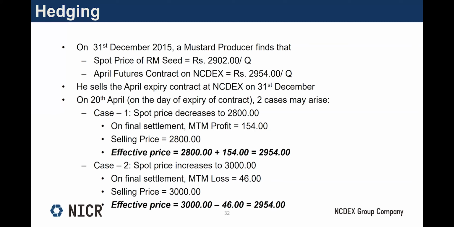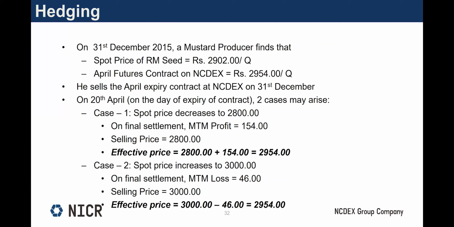So this is a very macro view of how the hedging works, because you are long on physical and you lock in your price from the sell side, and as it expires, because of the convergence, the spot and futures converge. You sell it in the physical market and take the loss either from physical or from futures. So it gets compensated. If you lose in physical, you get compensated from futures.